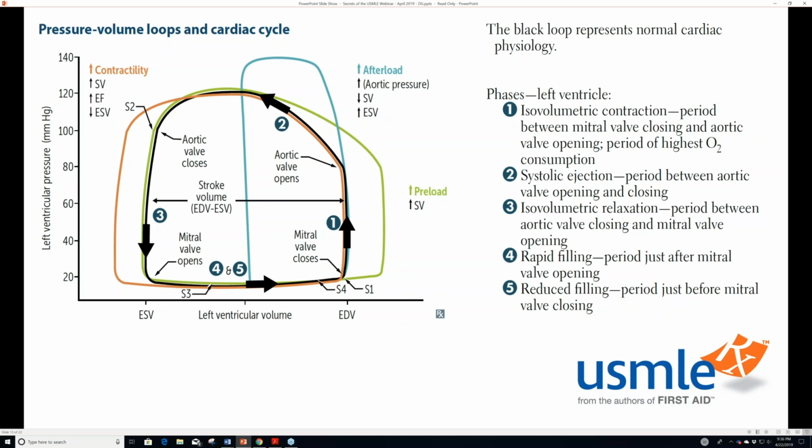So there would be more blood left in the heart after each contraction, just because the heart's not squeezing as hard at the same given pressures. Can you think of a good example of something that would decrease contractility? A good example there would be classic heart failure, particularly systolic heart failure or heart failure with reduced ejection fraction, depending on what terminology you want to use.